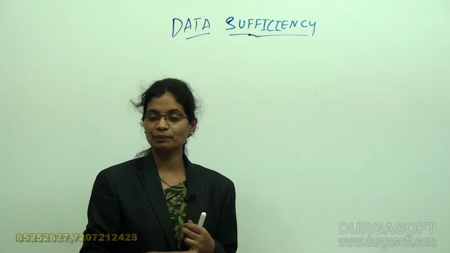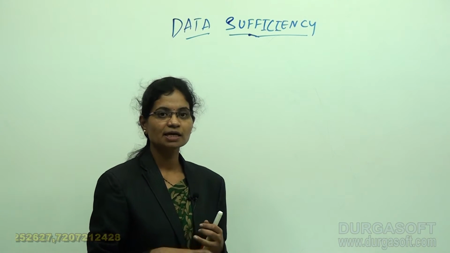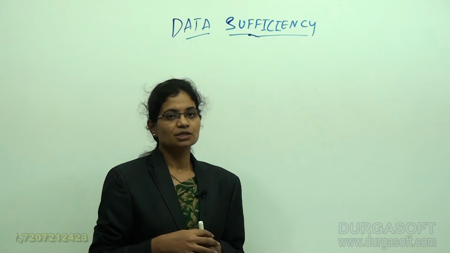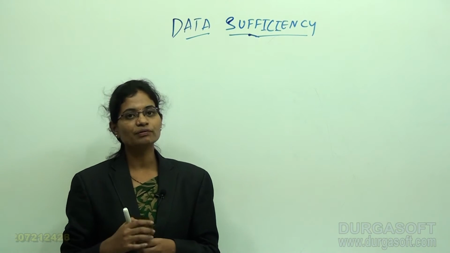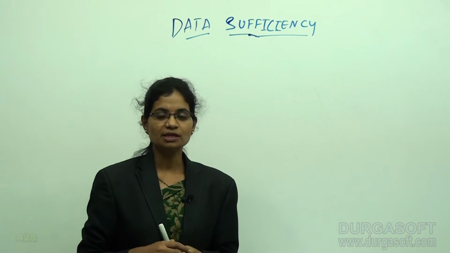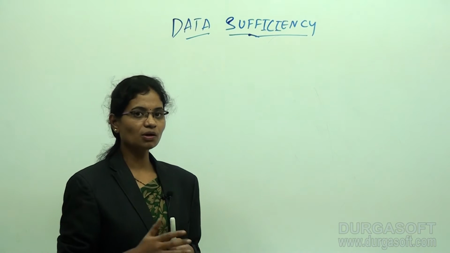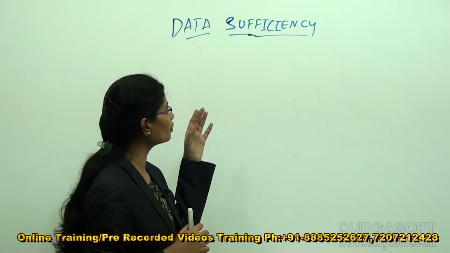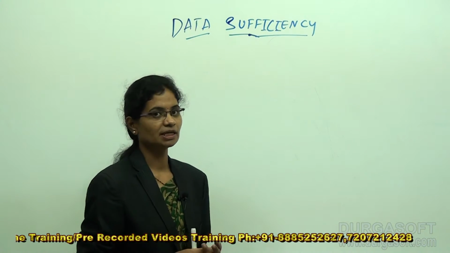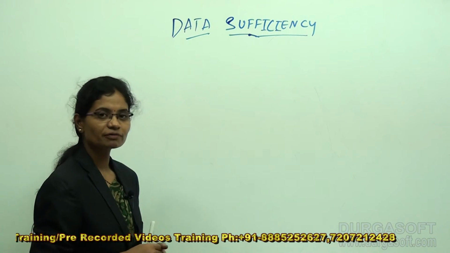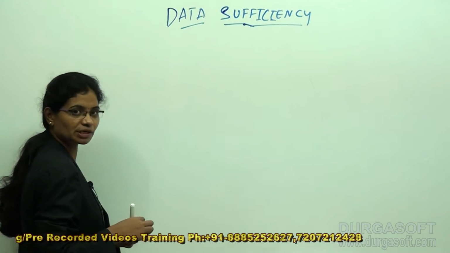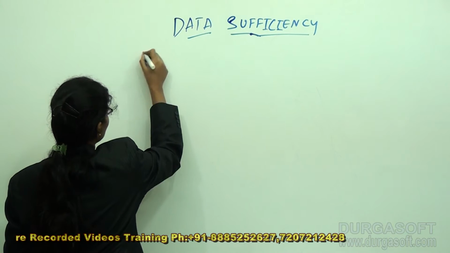Like you may be getting questions from ranking test, blood relations, coding-decoding, and some other topics. So if you are good with all these topics, then you can start with data sufficiency. All the problems will be from all these topics. So let's try and solve some questions, then we may get some idea how to solve them. Let's start with the questions.